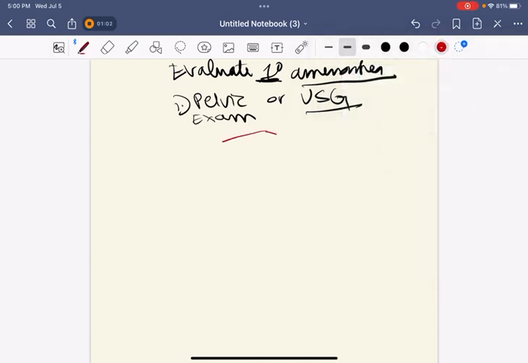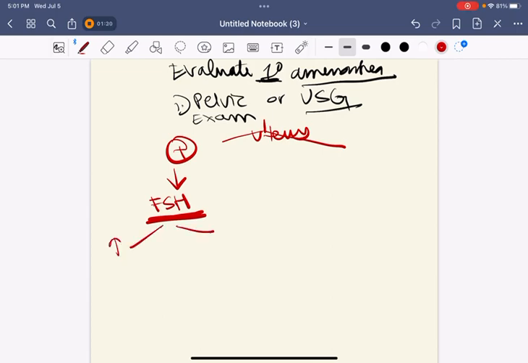We have to look for the uterus, right? If there is a uterus present, then that means it is not an anatomic issue. We have to look for a hormonal issue. We will check FSH. Now for the FSH, we will see if it is increased or decreased, right? If it is increased, it can be seen in what? It can be seen in Turner syndrome. That means it can be some sort of chromosomal issue.